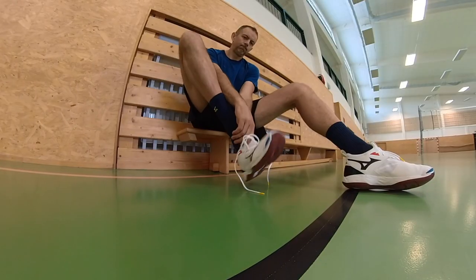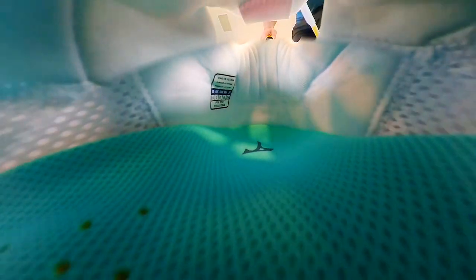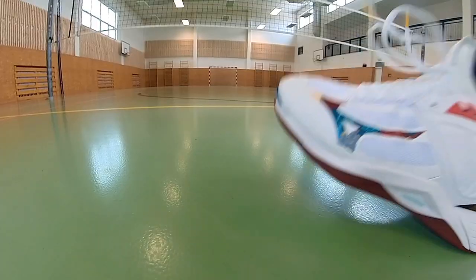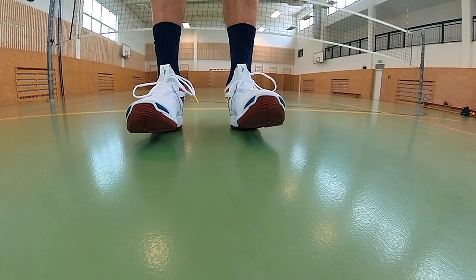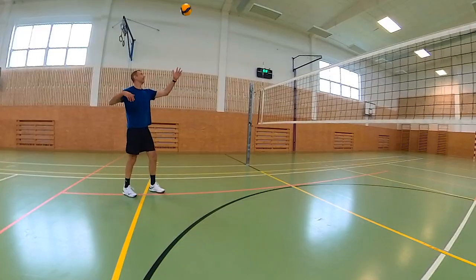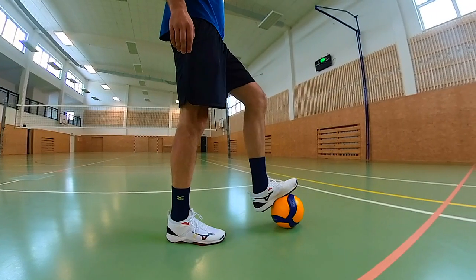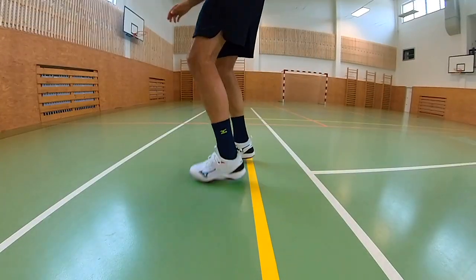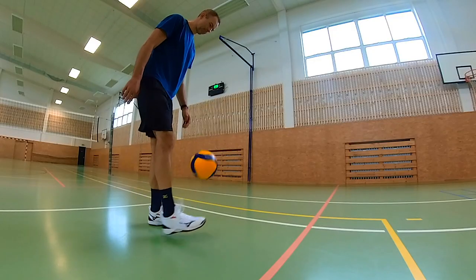The Wave Momentum 2 does not have a classic shoe tongue — instead your foot slips into it like into a sock. Inside the Wave Momentum 2 you will find a comfortable environment for your foot. The excellent comfort is one of the main things I've been positive about the Wave Momentum for a long time. Even after several hours on my feet, I didn't feel that my legs and feet were tired or that the shoe was pushing anywhere. Another positive is the weight of the Mizuno Wave Momentum 2 — I didn't feel like the shoe was restricting me with its weight when I moved, also due to the fact that it hugs the foot very well.